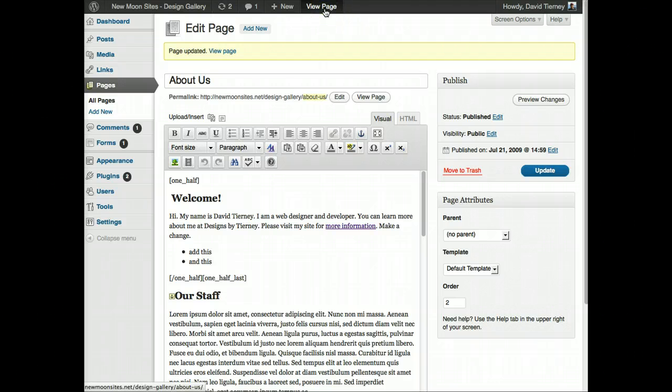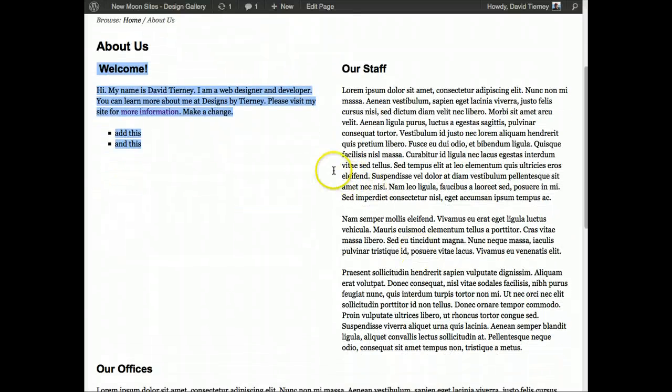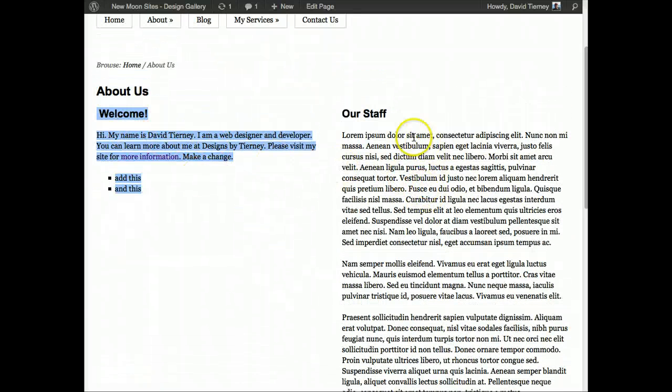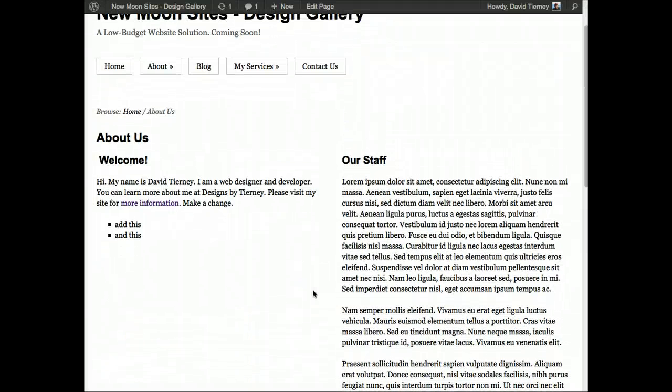View page. There we go, beautiful. Here's our section. This is our first half. You can see these are aligned right next to each other, and here's the second section. And then what happens is these will complete before the next section starts, because these are all together as one half. One half is actually one whole, and so the whole has to complete before anything after that whole begins on the page. And so there you go. And you can do the same thing with 1/3 and 2/3 and whatnot.